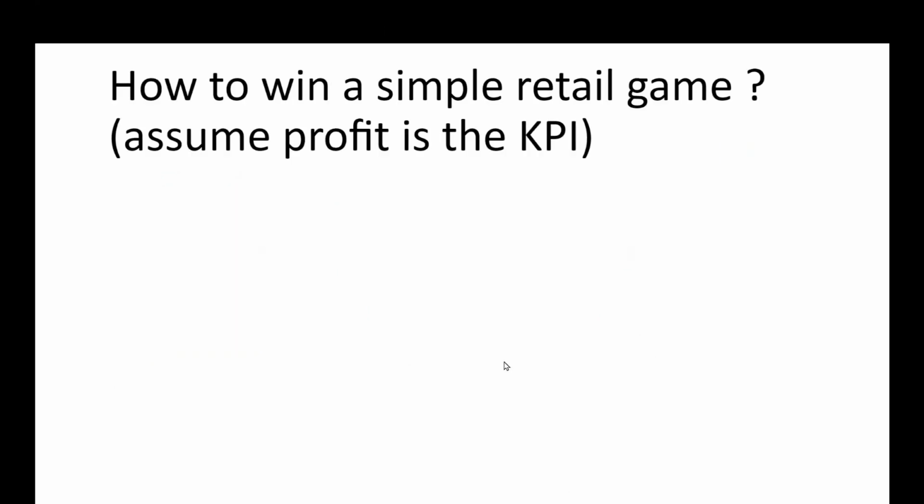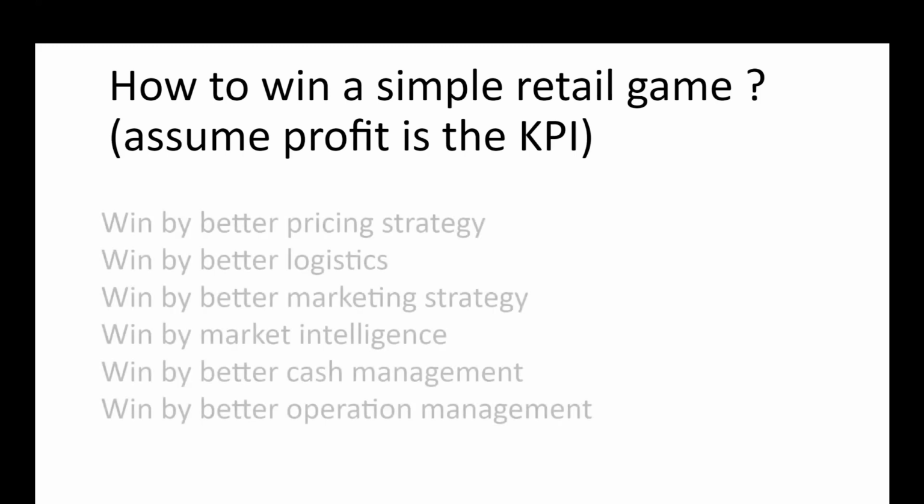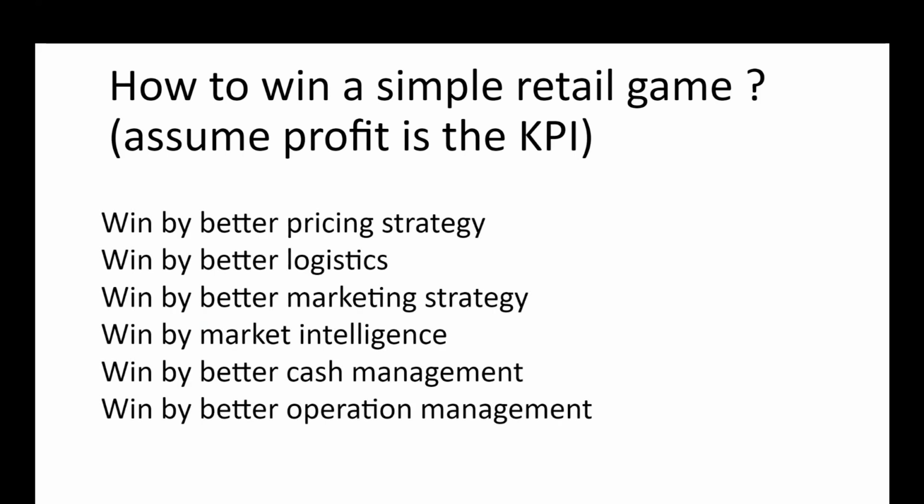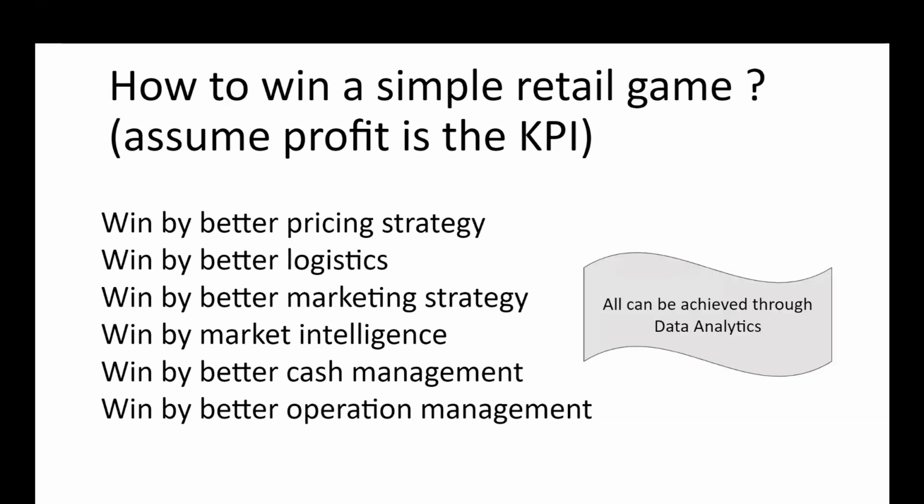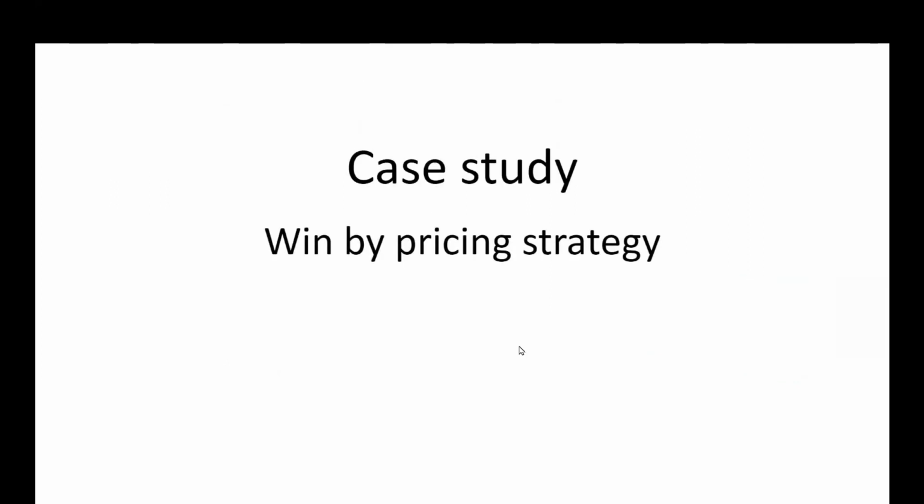Assume profit is the KPI. There are multiple ways in Monsoon Sim. So there's a lot of ways to win this game, yeah, for sure. But today, because of the data analytics, I'm just going to focus on one workshop. All this can be achieved through data analytics. Anything, marketing, you can have the data to help you. Market intelligence also, cash management also. But the case study today is to win by pricing strategy. That's it. This is what I'm going to show you today.